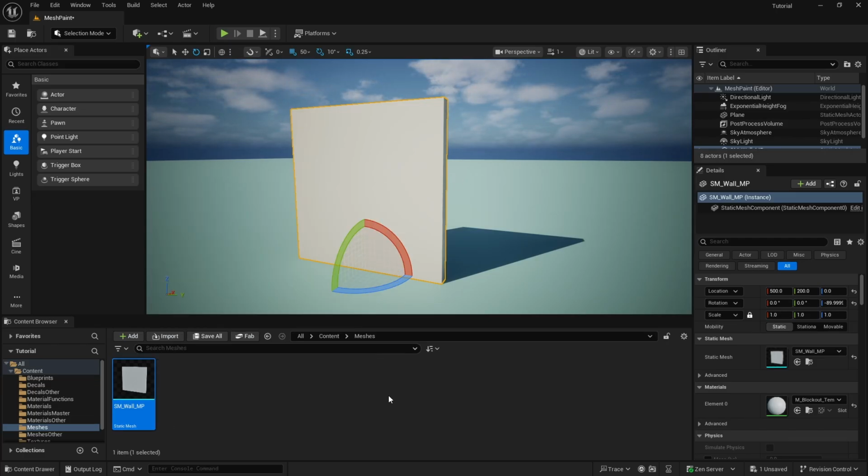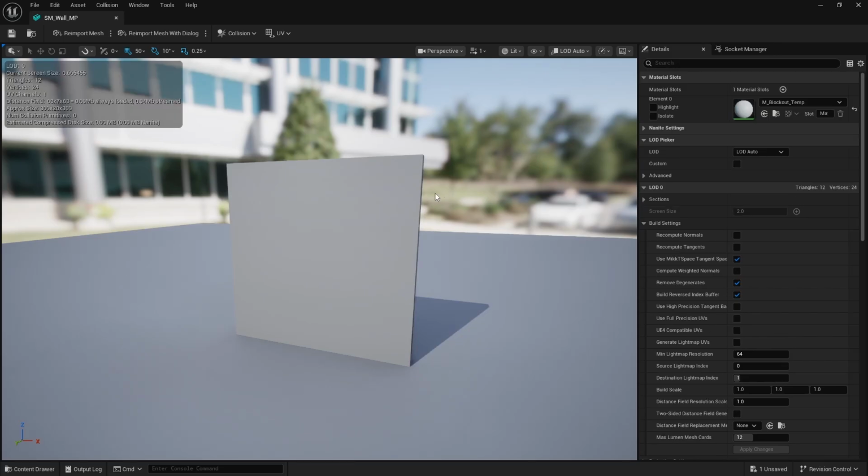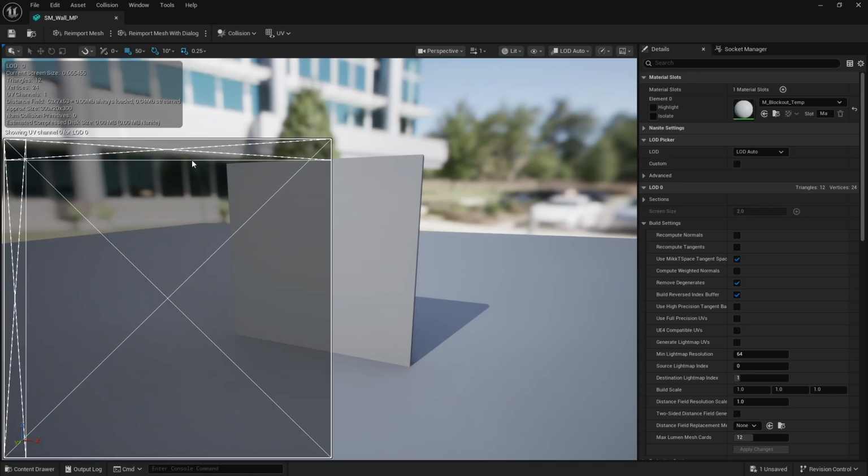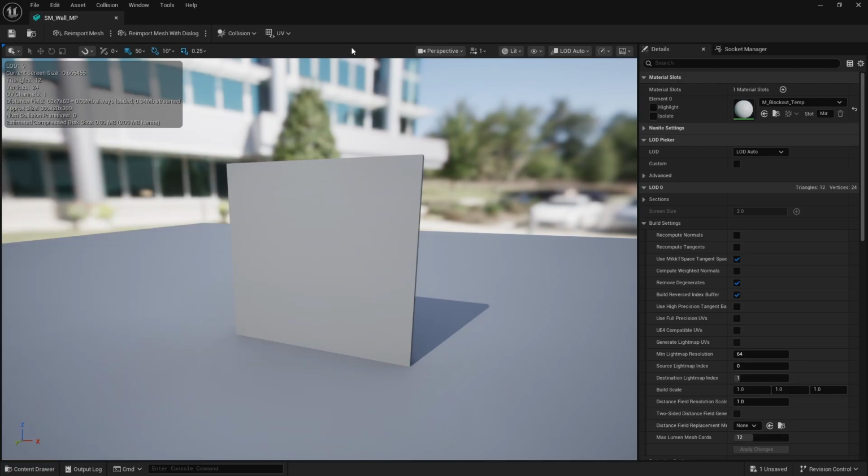For one, we need a set of UVs. So we're going to open up our mesh here. And you can see we have one channel of UVs, and that's it. And this is just our basic UVs. So we need to add another set of UVs so that we can do the mesh painting on it. And those kinds of UVs are very similar if you've ever done light map UVs in the past. You don't want to have your UVs overlapping. It basically flattens them all out so that wherever you paint, you can have the paint on your model.